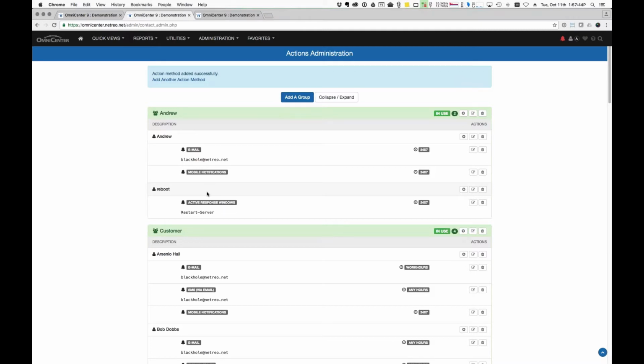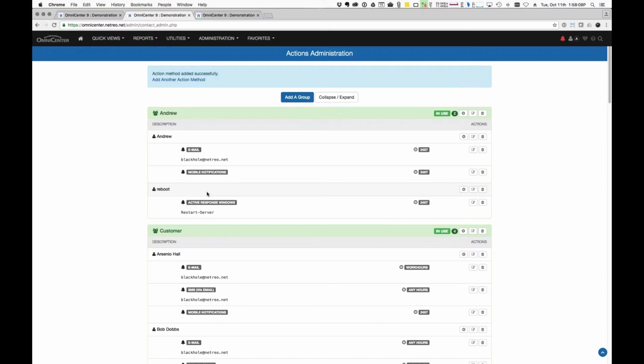Now, this probably means you want to put actions like that in separate groups so you can be really careful about where they get applied. And the other big caveat with active response is we only are going to launch those when the incident first opens. So if it doesn't work when we go to restart the server, it doesn't restart or it doesn't bring the service back, it's not going to be able to retry that. It's basically a one-time option.